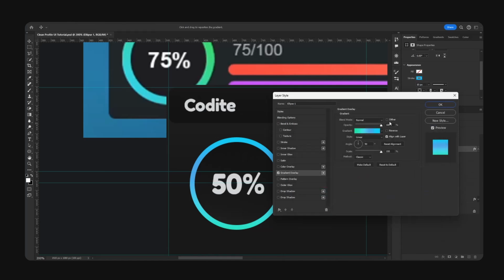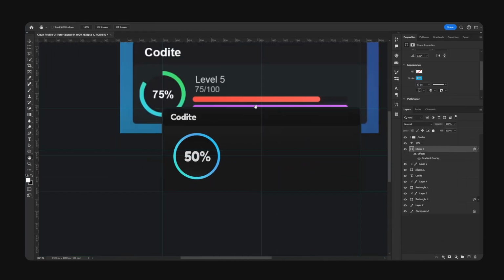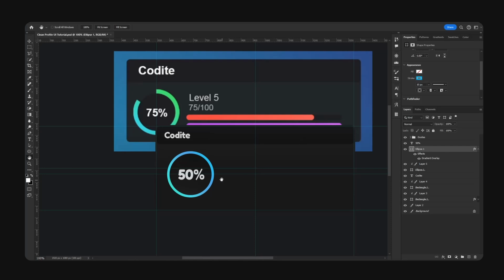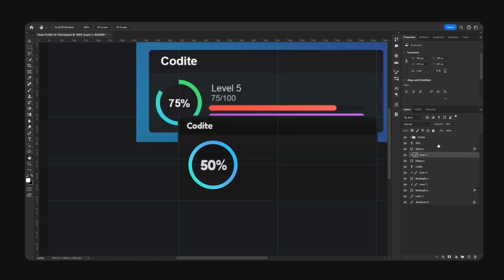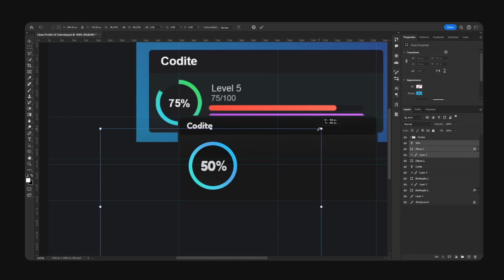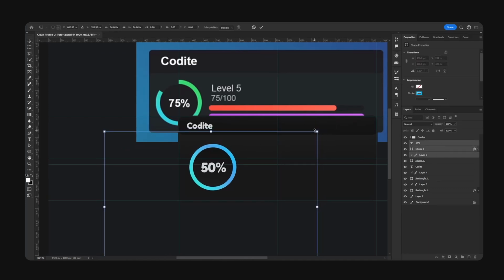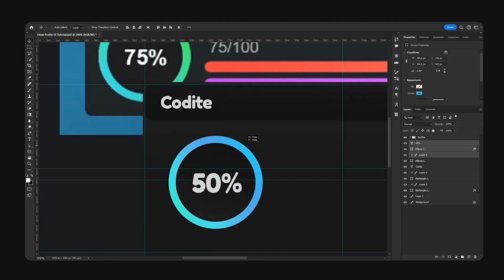Up to you, really. Change the angle like so. Okay, so how you want to import the EXP bar is going to depend on your own personal preference. I'm actually gonna increase the size here. So scale both down, make sure it is centered.